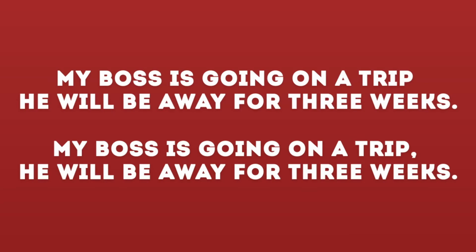My boss is going on a trip. He will be away for 3 weeks. Now look, we have two complete sentences. Actually, my boss is going on a trip. That's a sentence. He will be away for 3 weeks. That's a sentence. We could also call these, though, independent clauses. Now, don't worry too much about what that means, but basically an independent clause is a piece of grammar which can be a sentence by itself.